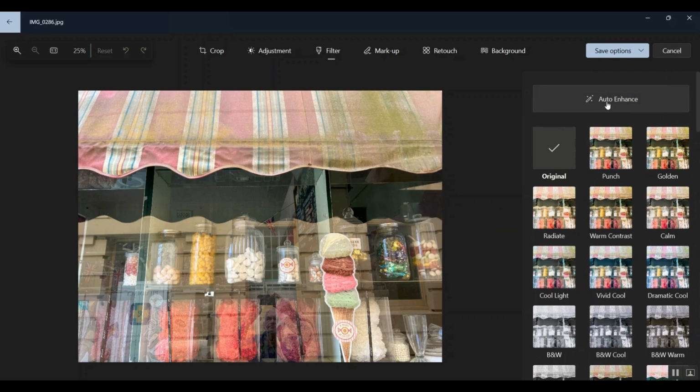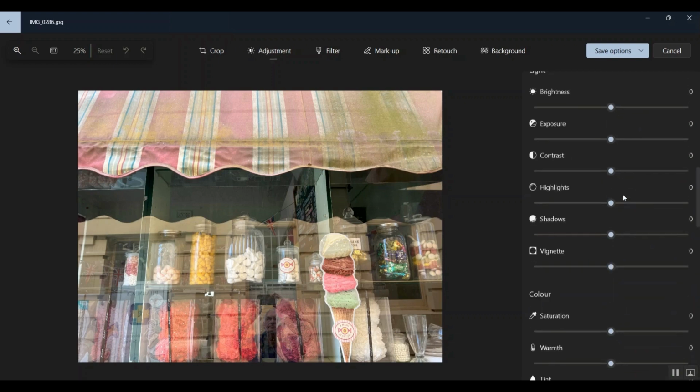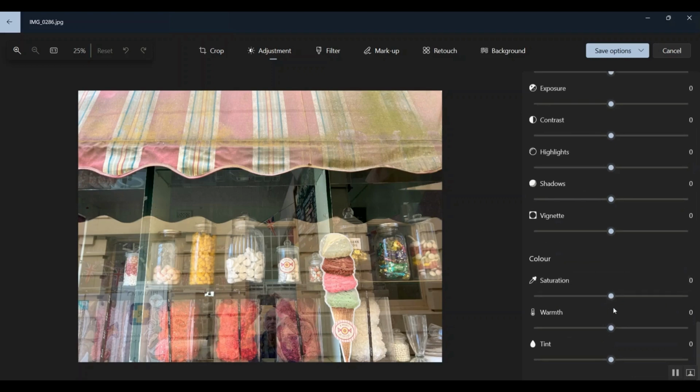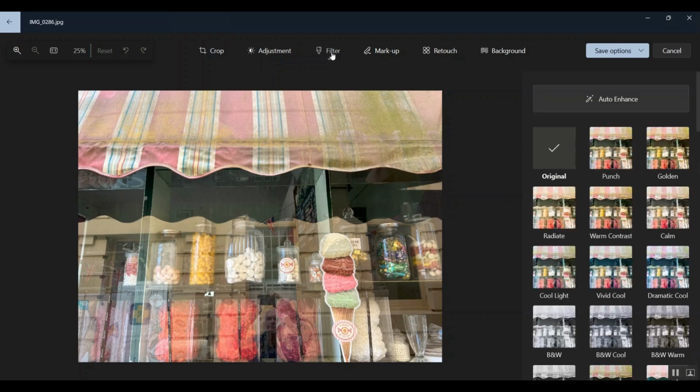Now, often you want to do your own adjustments, but we'll just come back over here. There's all the different individual things that you could do with the Windows Photo app. In previous videos, we've covered saturation and we've covered contrast. So if you want to check those out, do check it out. It's on the YouTube channel here. So I'm just going to go back to filters. And these are the two that I will often go to give a photograph a quick kick, if you like. And then I do another adjustment, and I will show you that.